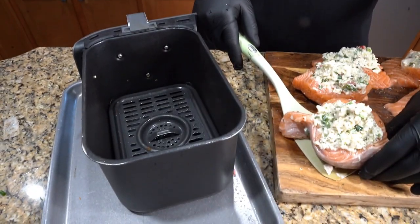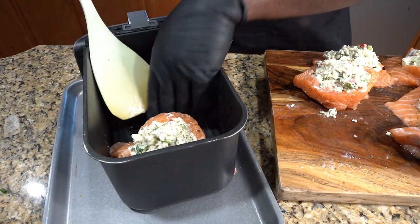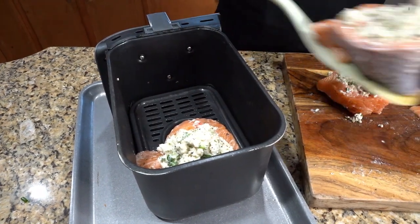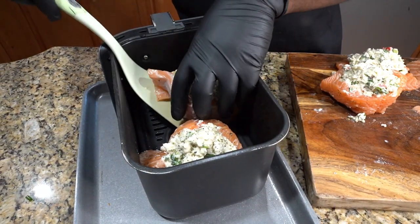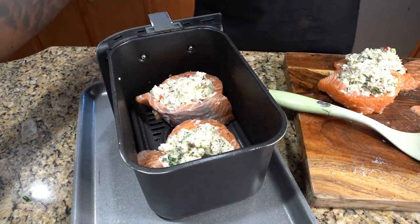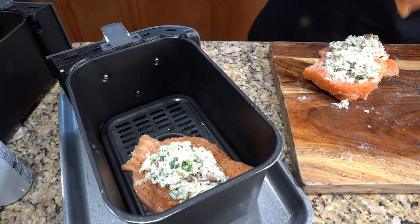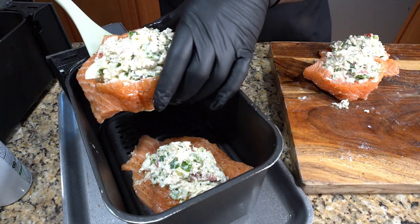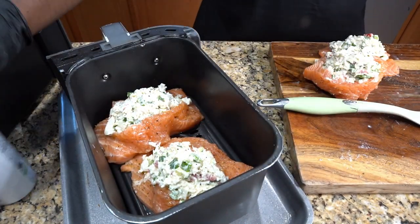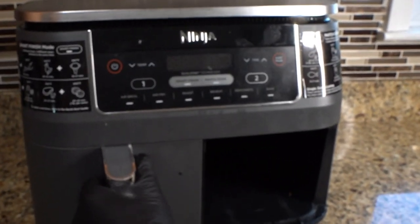So, we stuffed our salmon. You wanna put a little bit of olive oil in your air fryer. If you're doing it in the oven, you know you wanna grease your pan just the same. But if you're doing it in the air fryer, a little bit of olive oil, and just put it in air fry mode all the way. Nice, juicy salmon is gonna come out of there. So, a little bit more oil, put them in.